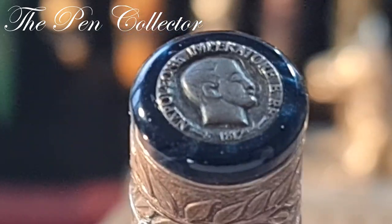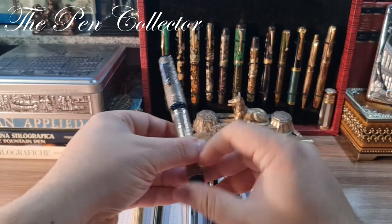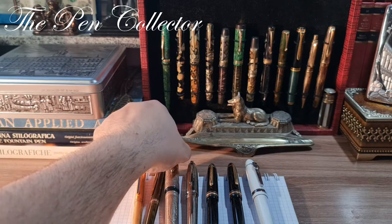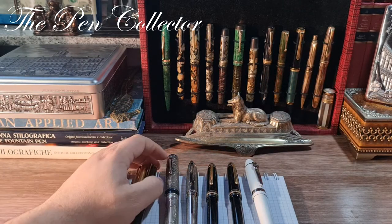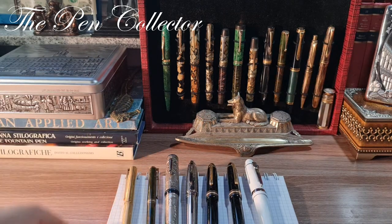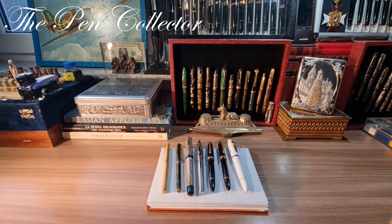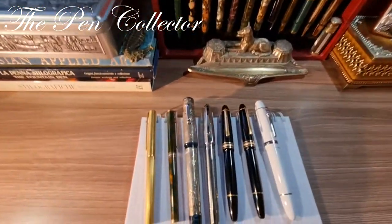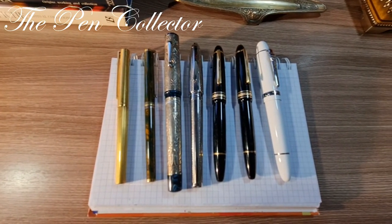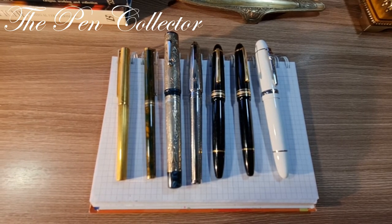Well, a great, great buy for me. Certainly a unique piece. This is a large, large fountain pen, but why not? Let me put it aside just for fun, to highlight, in a way, the dimensions of the DuPont. The DuPont is not a small fountain pen. And guys, I want to show you right now all of them side by side. I hope you can make yourself an idea about the dimensions of our fountain pen.